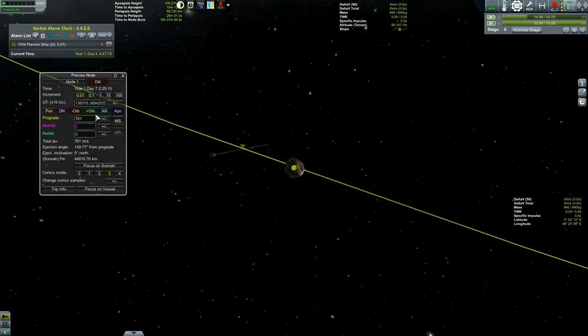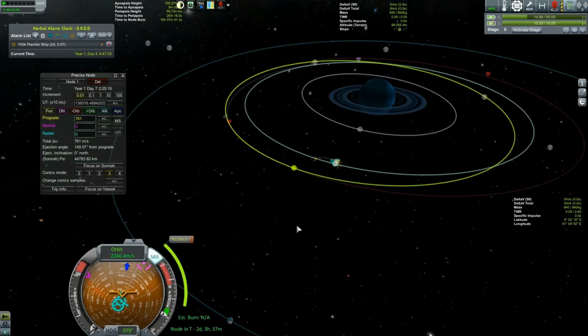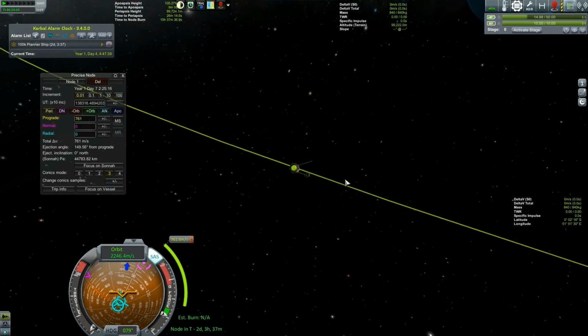And I wonder if we can even fiddle with this. Oh, we get the crazy Kerbal Space Program problem here. Let's go ahead and get this back, if the game lets us. There it is. Oh, it's actually getting closer. There we go. That'll actually nail an actual encounter if we can hit it. And it's a 761 meter per second burn.